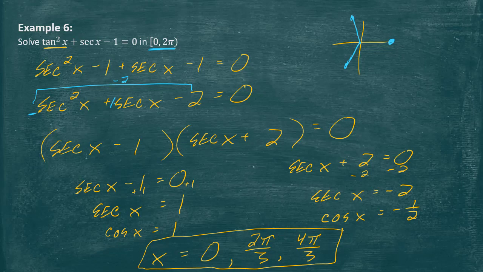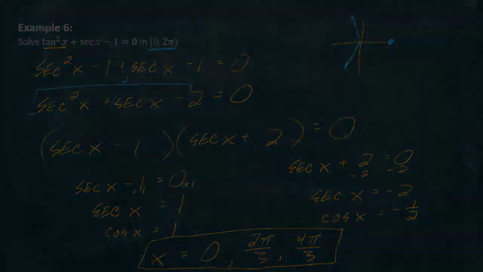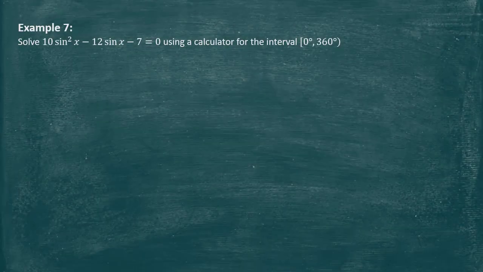The plugging into this one on the calculator would be a little bit trickier just because we don't necessarily all have a secant button that we could use. So at this point, maybe I could type it in as 1 divided by cosine of the angle if I wanted to double check. But so far so good, I hope. With this one, I don't see any glaring mistakes in the problem itself. So I feel like those ones should, in good conscience here, work out when I do plug it in. So I would go ahead and feel good about moving on. All right, we'll go ahead and move on to our last example.